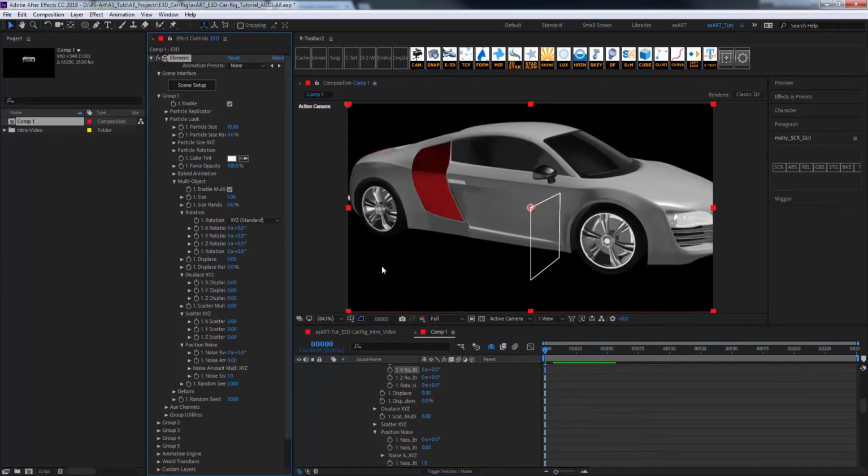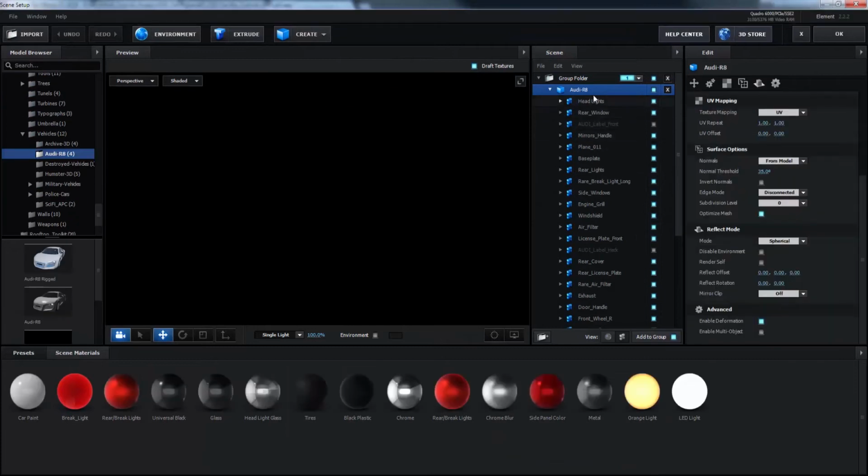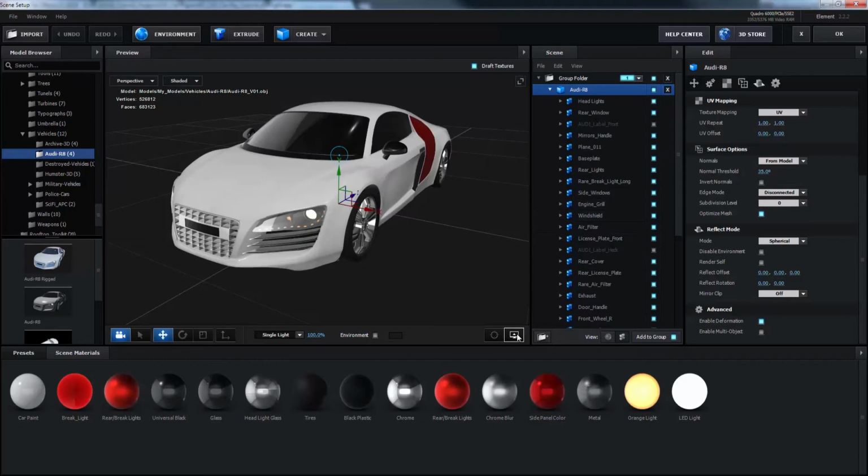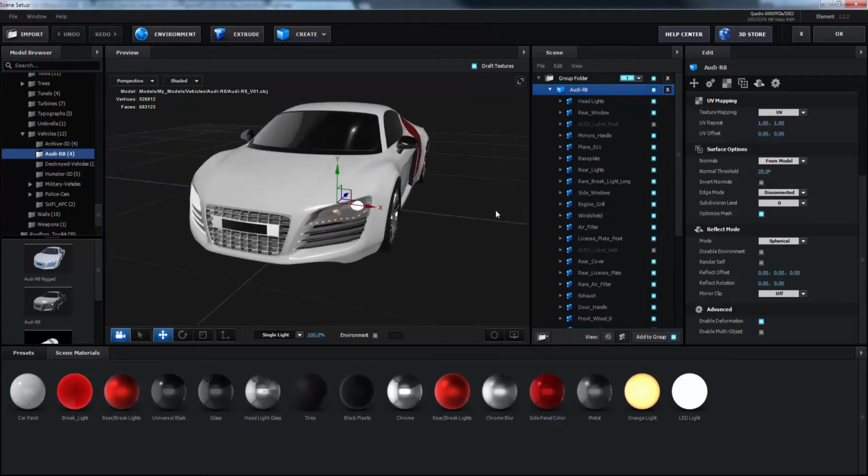And the next thing I would love to be able to control is the body roll itself. So right now we didn't define any part of the car except for the wheels, so we can't animate anything else. So we have to go back to the element and set all the rest to another auxiliary channel, so we can use that and animate the body roll.